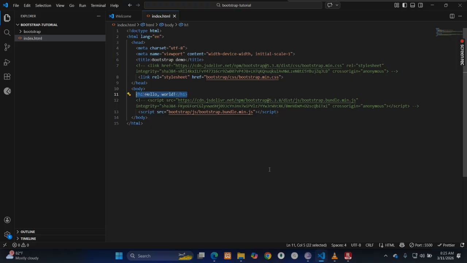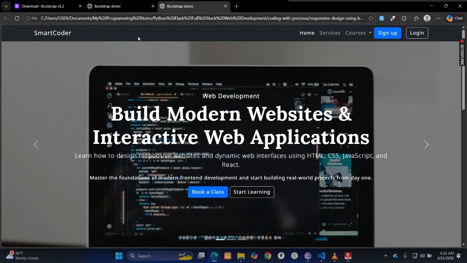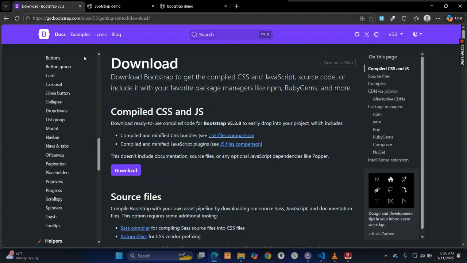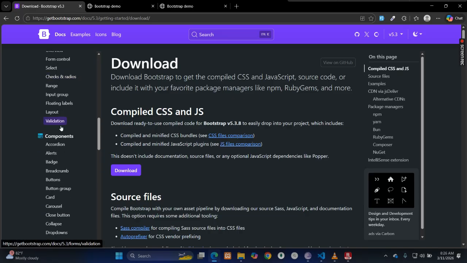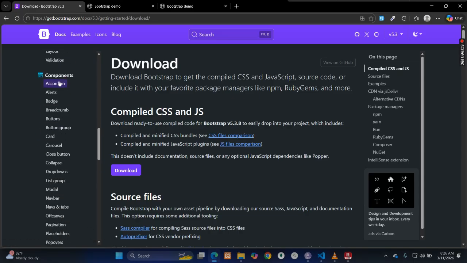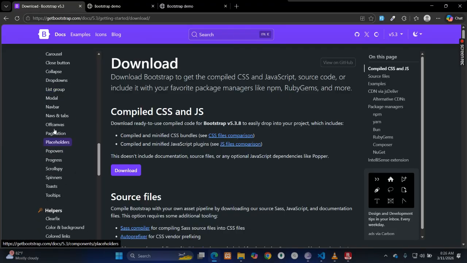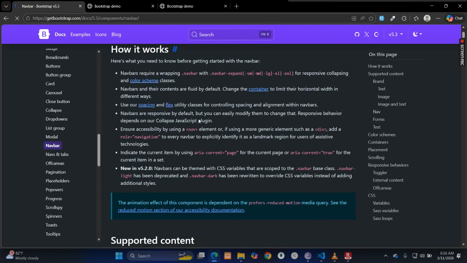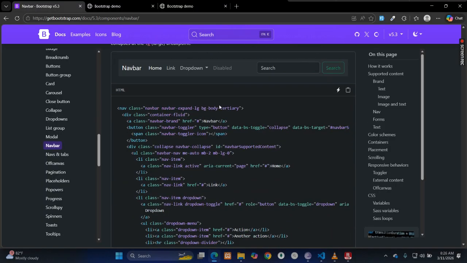So for us to go further now, Bootstrap has some built-in components that we can use to create our navigation. So if you go to the Bootstrap documentation here, this is the website here. If you scroll down under the components, then the component that we actually need is the navbar. The navbar, this particular one here that my cursor is on right now. Once you click on it, it loads the components.